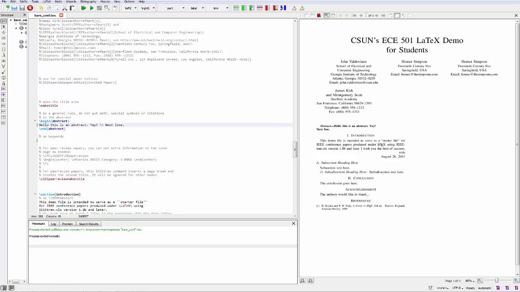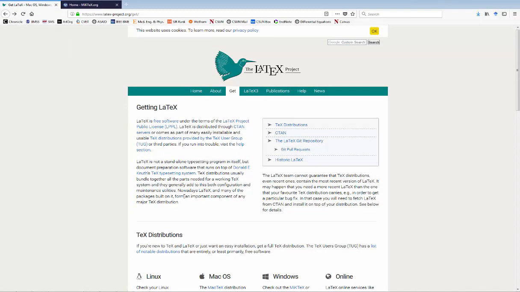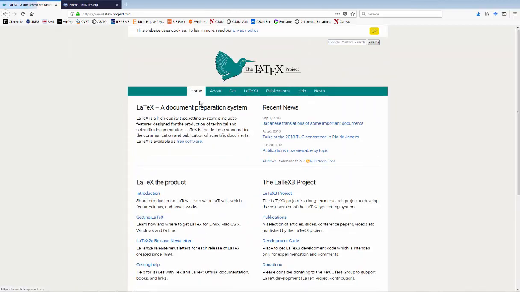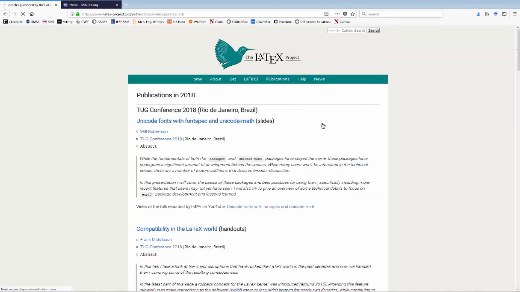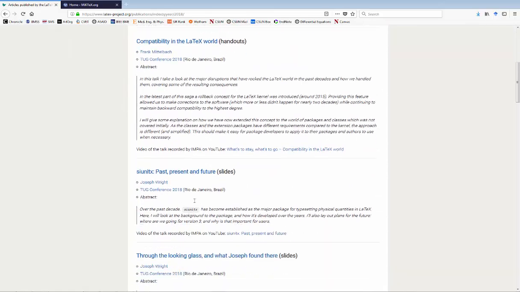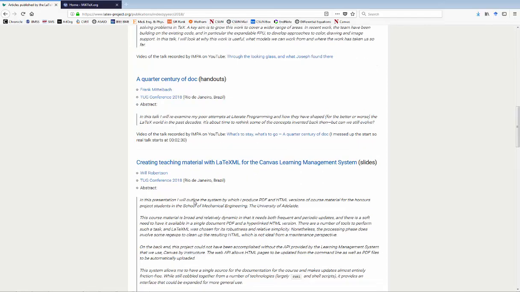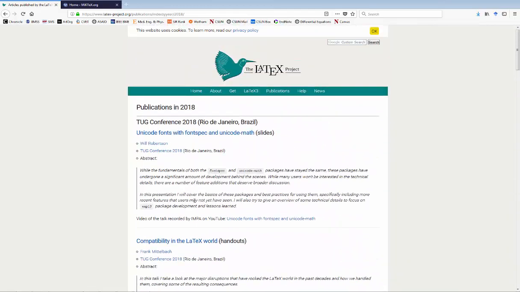So again, what I would say is utilize the LaTeX project website to go over all that stuff. I personally use a lot of the publications. I have a book in my office actually, which I printed. You can download the PDF version of it that has all of the syntax that you can use. It's very useful, and it makes very nice PDFs.